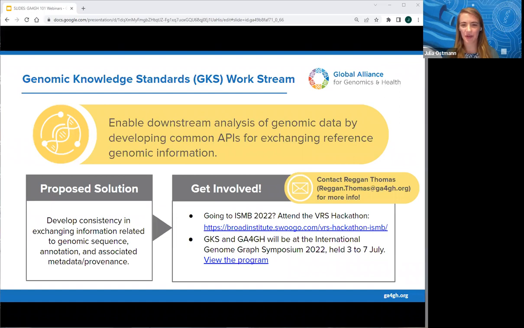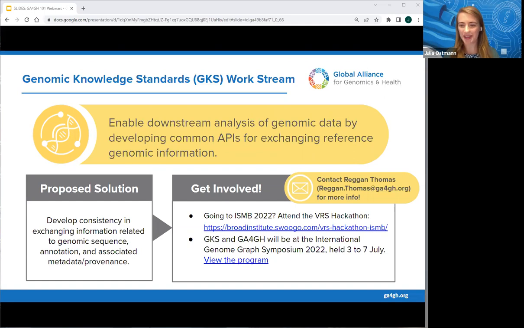Another deliverable for GKS is the Variant Annotation Specification, or VA, which is a standardized schema that focuses on interpreting observed variants with details about how they may functionally impact a gene function, so leading to progression of a disease or how effective a particular therapeutic may be given a variation profile. And there's also a newly forming GKS group, a sequence annotations API group, that is looking at discontinuous and continuous annotations on GA4GH genomic sequences.